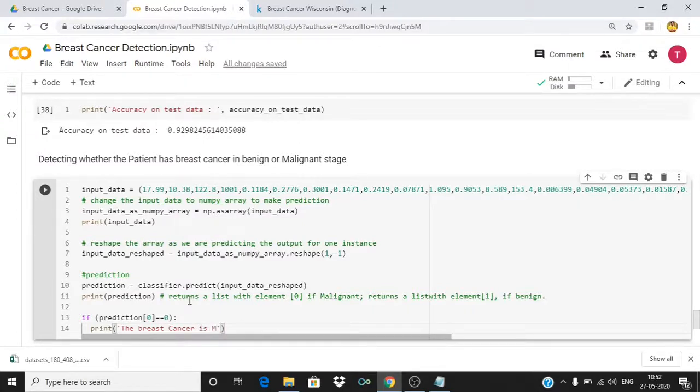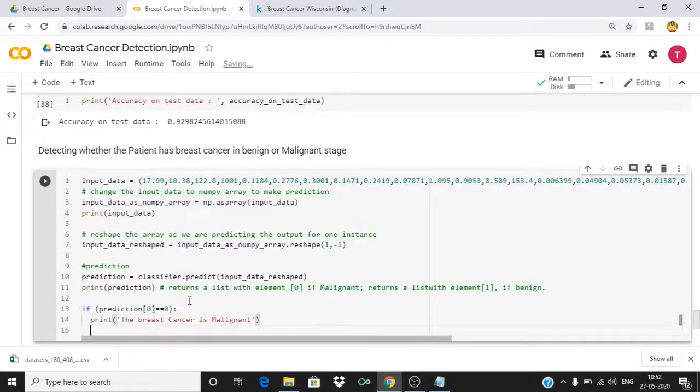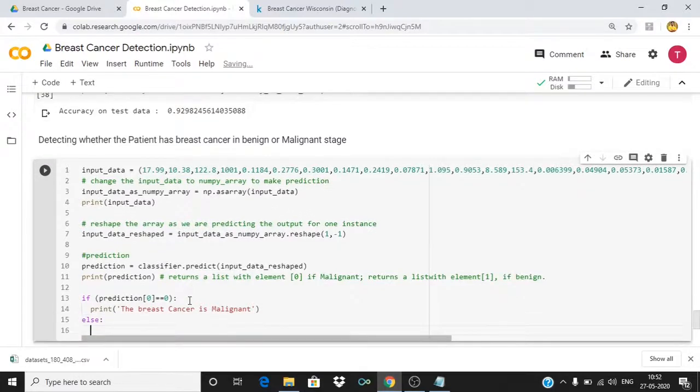That's the idea behind it. So if prediction is equal to 0, we print that the cancer is malignant, and else we print that the breast cancer is benign. Then the treatment can be started quickly and a person can be saved, so this is a critical machine learning application. Okay, let's go ahead and run this and see whether it's predicting correctly.